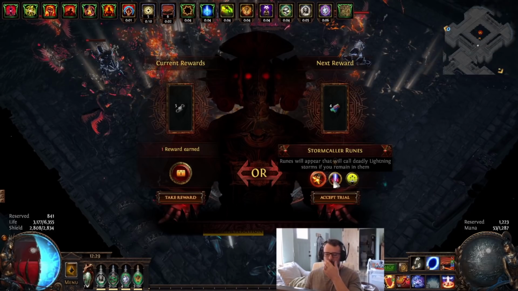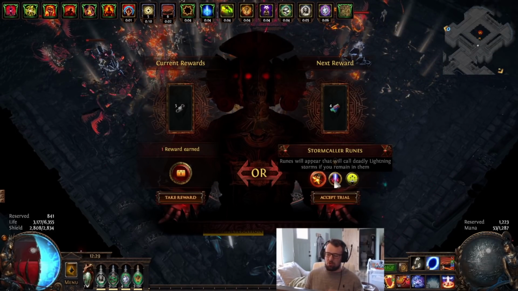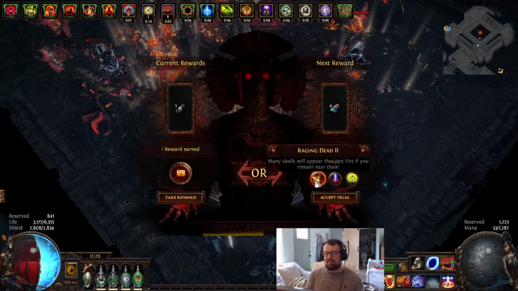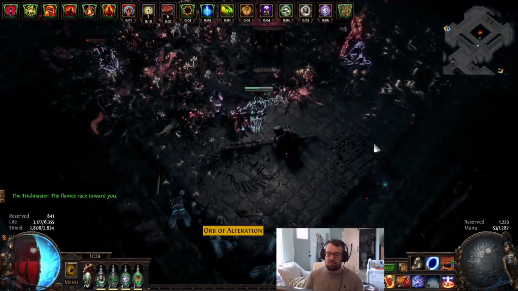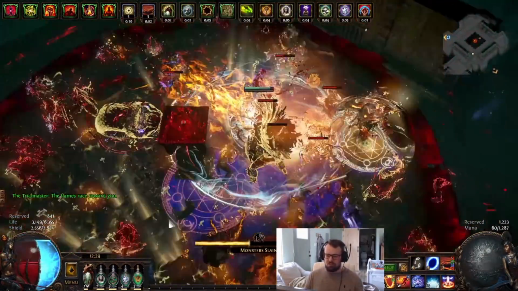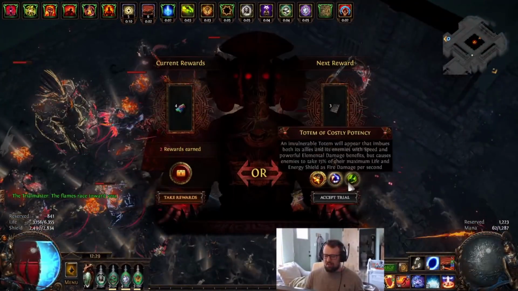I don't really know, but from my experience, I feel like I've been more likely to die when I have Stormcaller runes activated because I think they're more easily hit, whereas Raging Dead usually doesn't ever hit you if you're constantly moving. You'll see, we just do the same thing where we shield charge, move in a circle, shield charge, move in a circle, and we're just doing that the whole time.